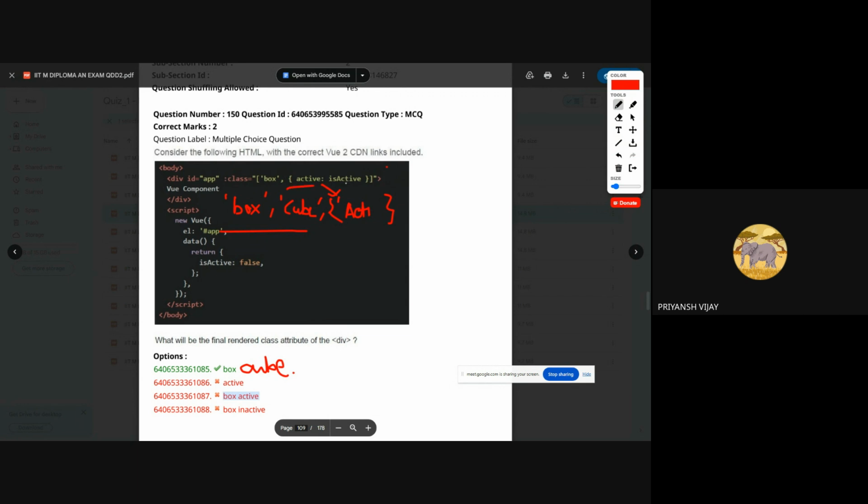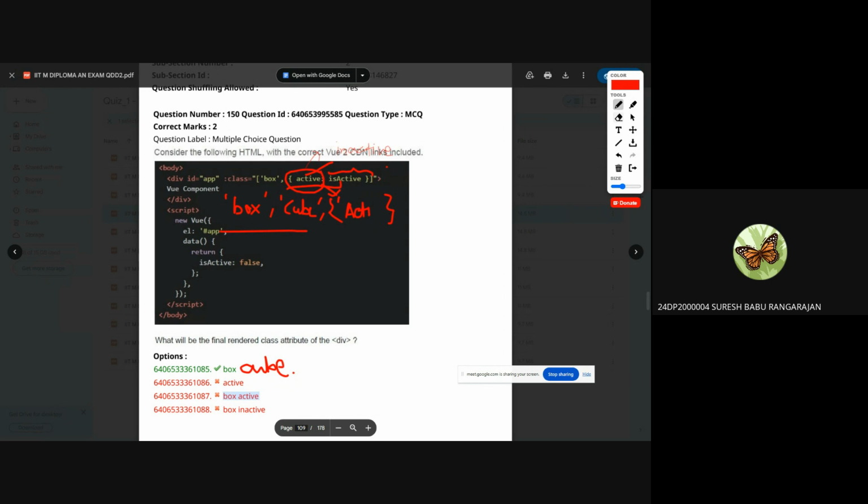So if isActive is true, active will be bound. If we had used inactive as a key instead of active, then it would add it.